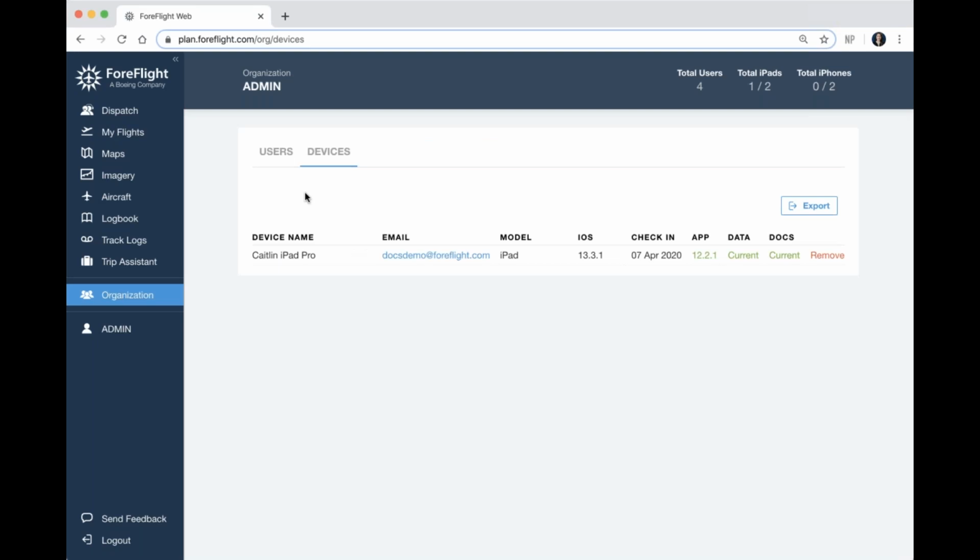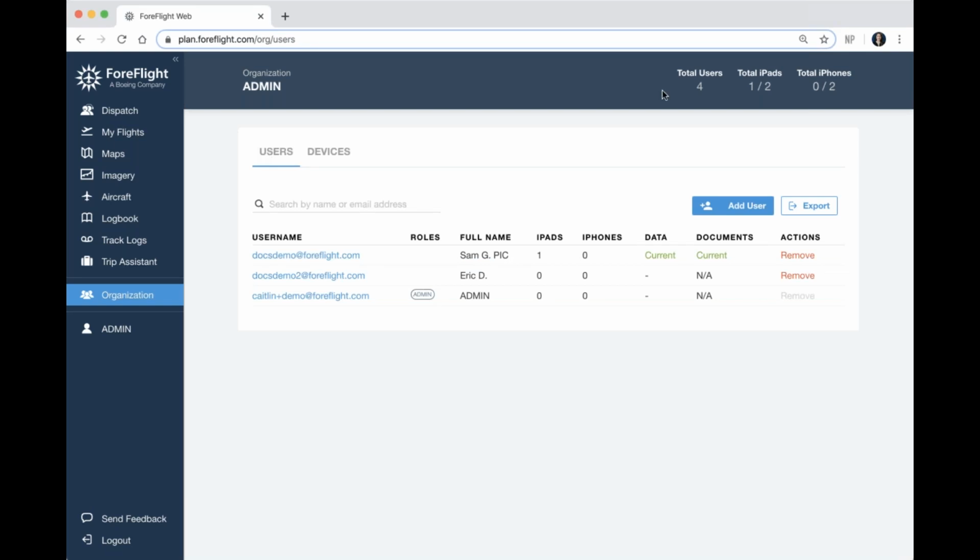Ben, did you want to add anything about this compliance view? Yeah, compliance view is a great tool just to stay aware of all the devices on your team. It's important to point out the organization page is also where you can cycle users in and out. If you have pilots leave the company and you hire a new pilot, this is the same place that you just simply click add user to invite them for their membership on the company account, and they would receive a password setup email right away and be off to the races with their new subscription for the company.